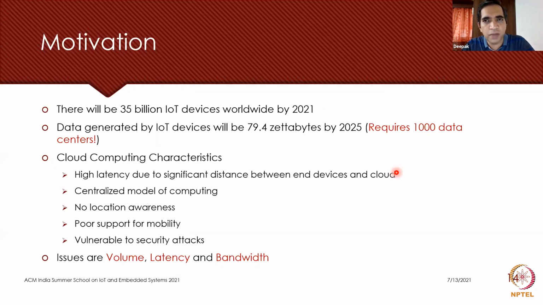So if there are mechanisms in place in the IoT devices, or the network of IoT devices, such that things can be localized, even if some attack happens in some device in a particular location, the idea is that the propagation of that to a large part of the network can be limited.